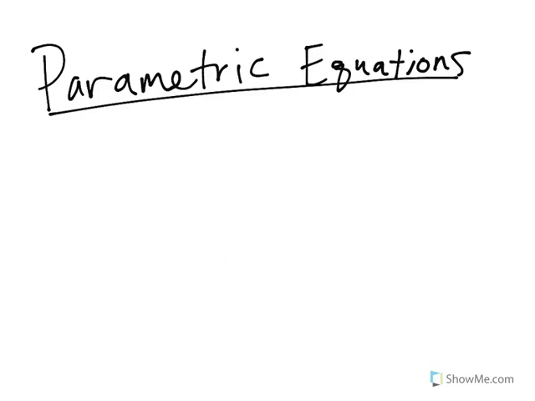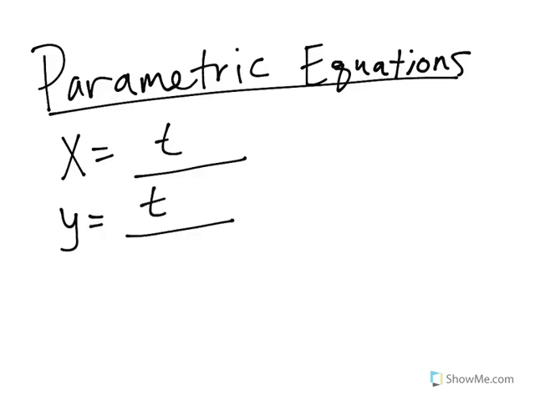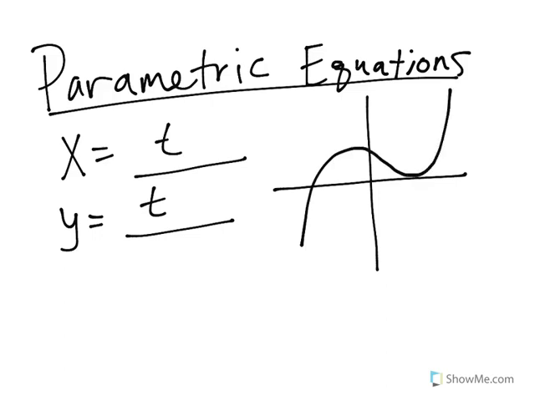But the idea of parametric equations says that x is some function in terms of t, has a t in it somewhere, and y is some function that has a t in it somehow. And we're using t because we're thinking about time. So we can take a graph and think about a function that you already know about that has an x and a y in the equation. And the idea here is not just what does the curve look like involving x and y, but really where are you on the curve at a specific time t.